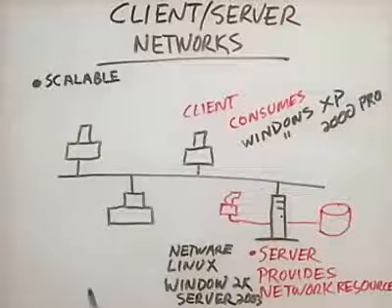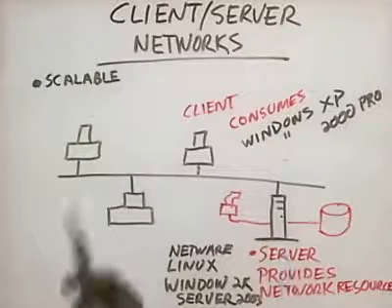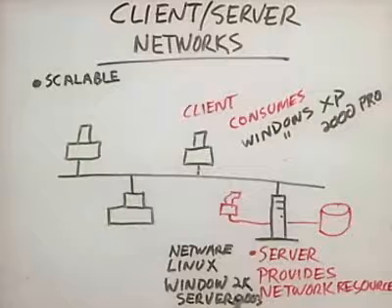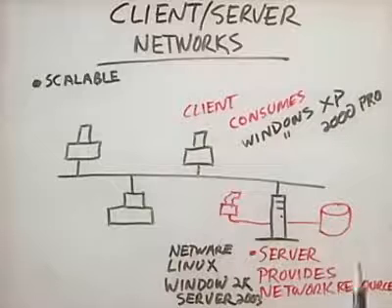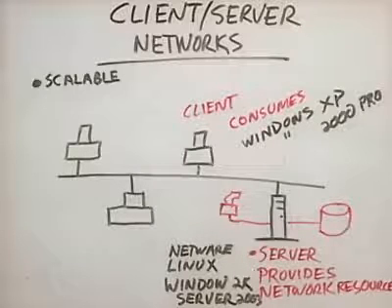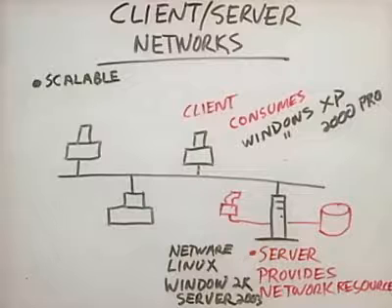What does that mean? That means it's very easy to expand the size of the network. It's very easy to add more clients. It's very easy to add more servers. Client-server networks are also much easier to support. That's because services are centralized. If folks are having problems accessing their files, well, you know where to look.